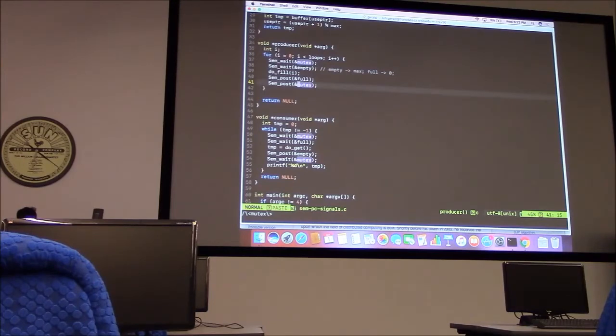But the second time, if it's trying to produce a second element, the producer acquires the mutex lock again, then it comes to wait. At this time, this producer is going to sleep, and it creates a problem. If any consumer wants to consume an element, it needs to acquire the mutex lock. But the producer just got the mutex lock and went to sleep. Does it make sense?